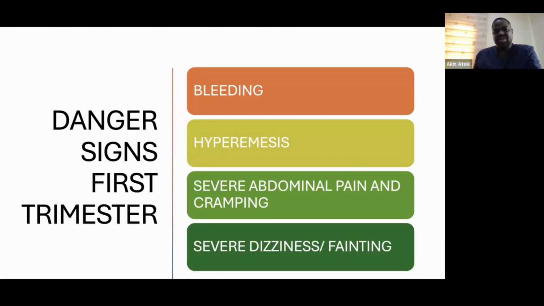I've seen a case where somebody who used to weigh about 80 kg got pregnant and started vomiting, because of the culture of not registering early in some parts of, even in Lagos. People still believe in this day and time that registration for antenatal care should be at about 5 months. So some people are pregnant and they say it's not time to go to the hospital yet. The person is vomiting, cannot tolerate anything, keeps losing weight. Somebody I saw some time ago lost about 10 kg of her pre-pregnancy weight. And by the time the person presented in the hospital, it was too late. The baby was gone.